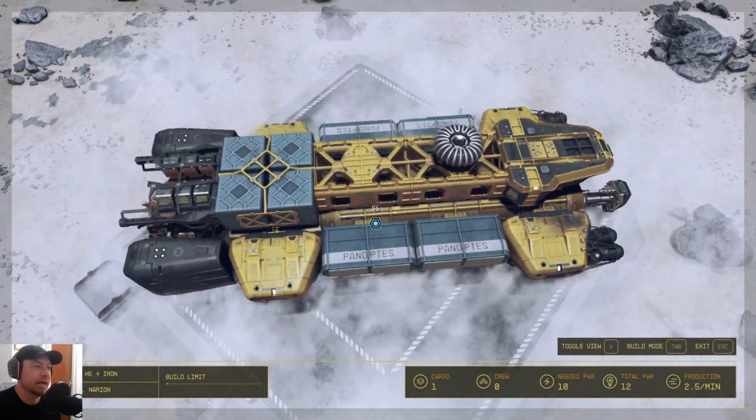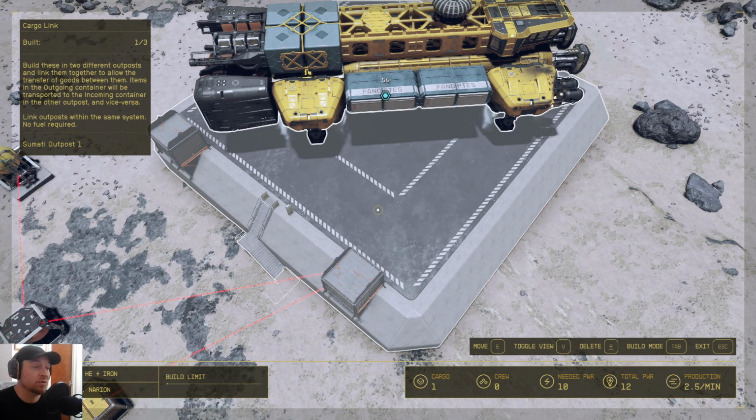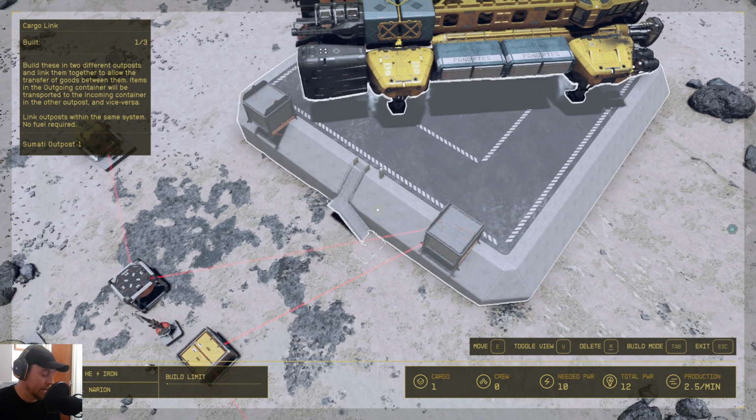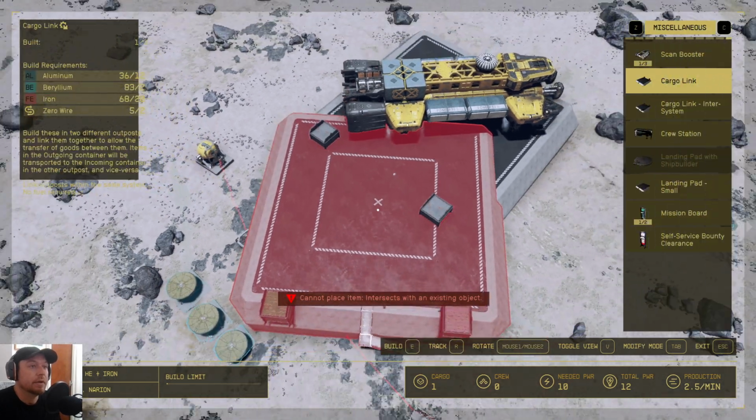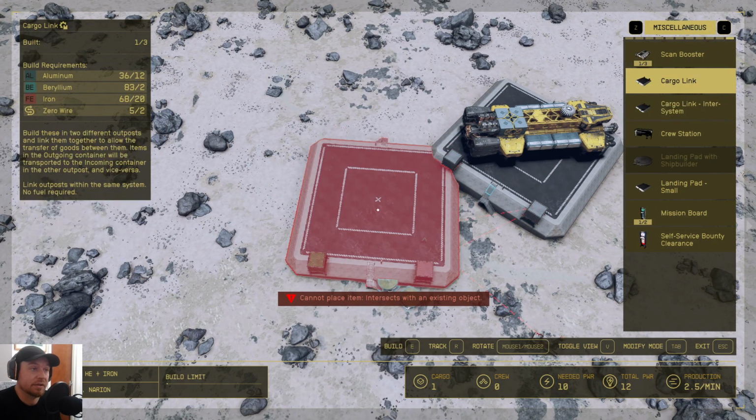And it's not an inter-system link, because what this one is doing is I'm just taking the helium from here and moving it to my main base, which is also within my system. So this one doesn't actually require helium. So this is just your basic standard cargo link. This one here, we're not building the inter-system one at the moment.